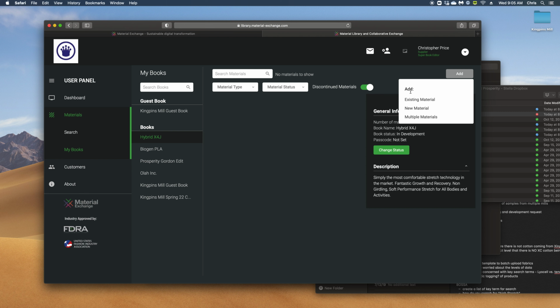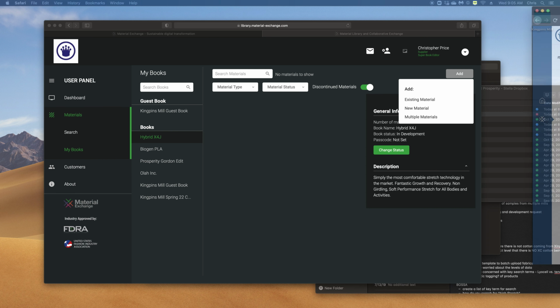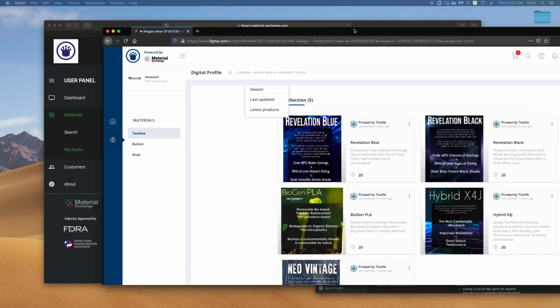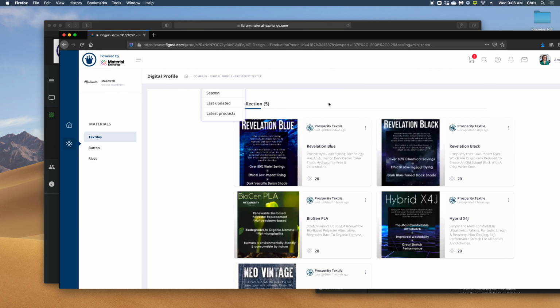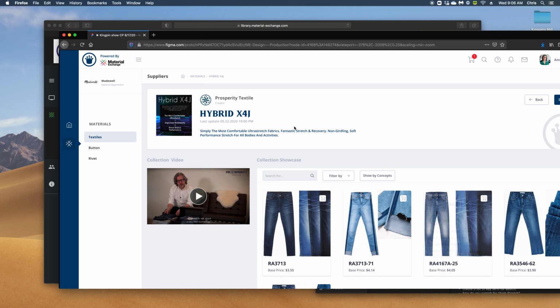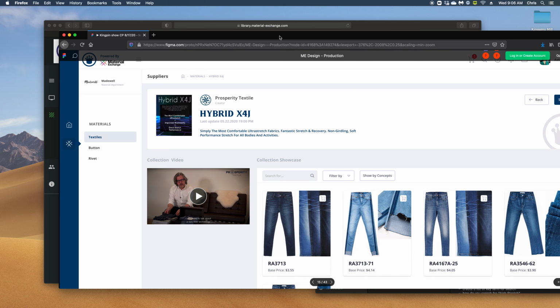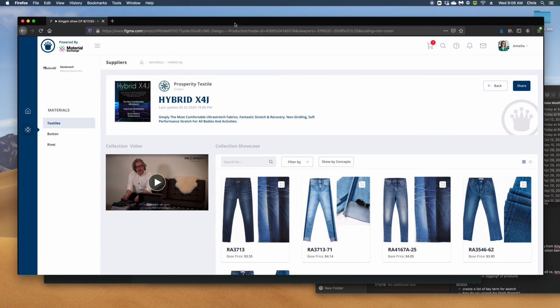Another thing that we are in the process of, and should hopefully be ready by October, is this: this is again the Kingpins Exchange interface. So here you have the book. When you click on the book, we are going to have a collection video. At the moment, there is no place to upload the collection video, but we are working on adding that feature. So stay tuned for that. So this is going to be the Kingpins Exchange, and this is how a book is going to look.